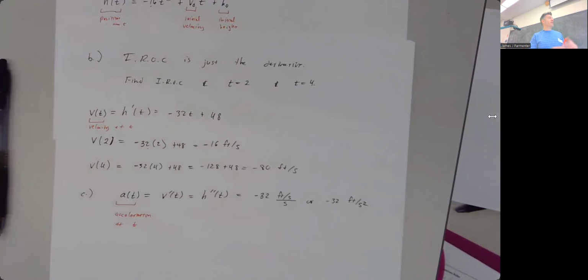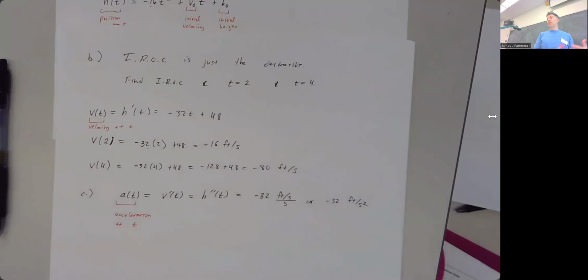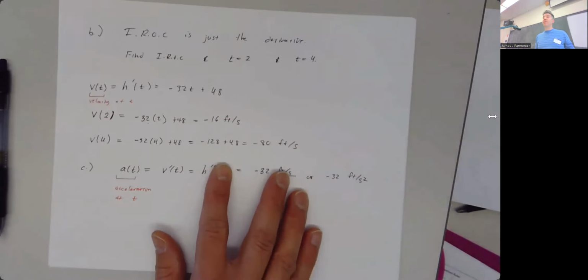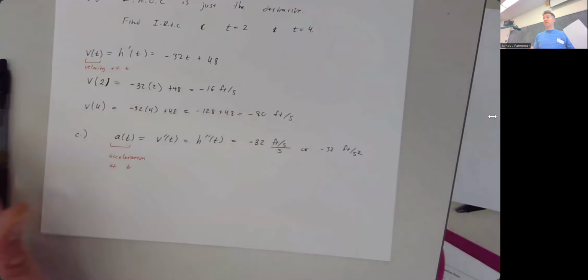So, aside from finding things like the average rate of change over a certain time or the instantaneous velocity at a certain time, we could also ask questions. The two typical questions people ask about a situation like this are: question 1, how high does the ball go? Question 2, how fast does the ball hit the ground? Those are pretty standard questions people ask when you throw a ball in the air. To find either of those things, you really have to find out what time it is when those things happen before you can figure out how high the ball goes or how fast it hits the ground.